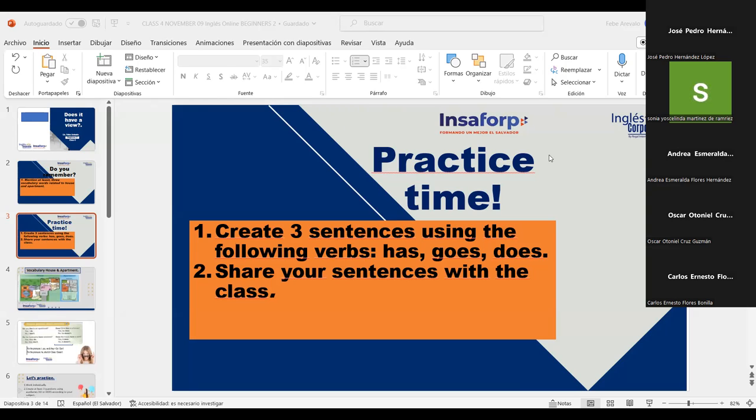He plays soccer sería lo correcto, all right? He does play soccer. Si usted me dice he does play soccer, me está diciendo como, él sí juega fútbol. All right? Me está reafirmando algo. Bueno. Yeah, so we need to be careful with that. You're welcome. Let's go with Andrea Esmeralda.